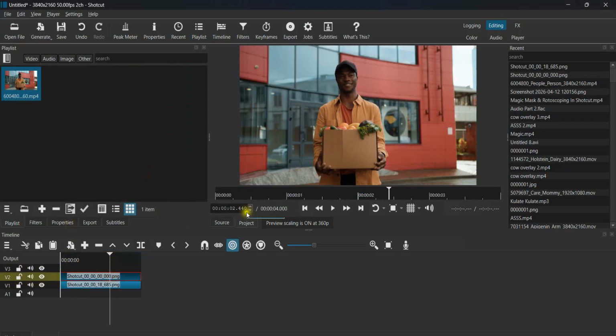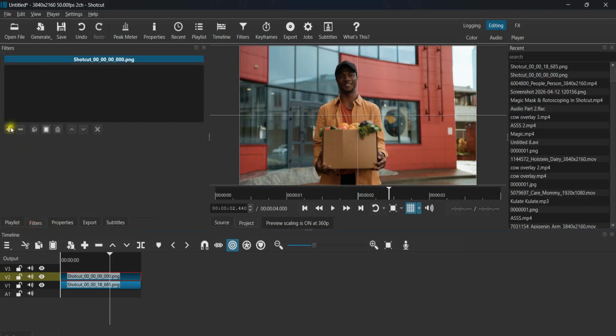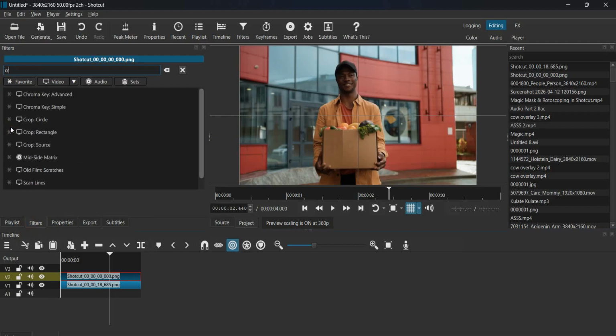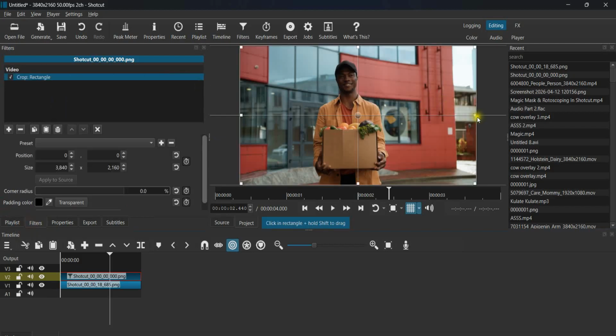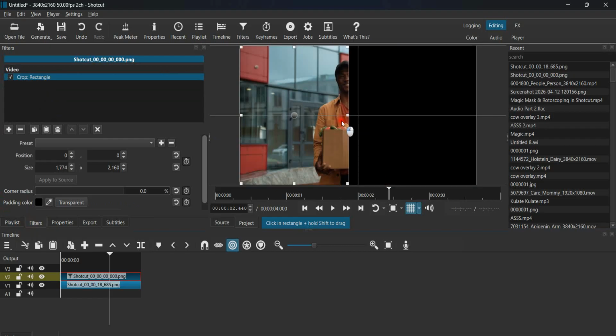This is a very basic one. I don't want to lie. A very basic thumbnail that I want to do. Then you just come straight to filters. You come here, then you go straight to crop. Then you gotta put that. Just select this and put it straight.